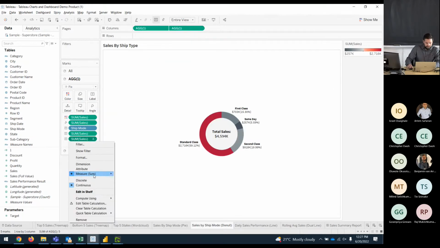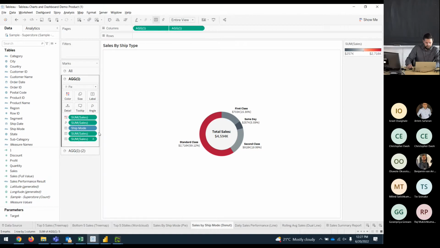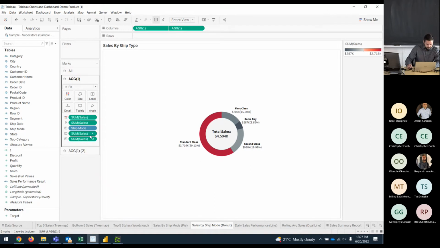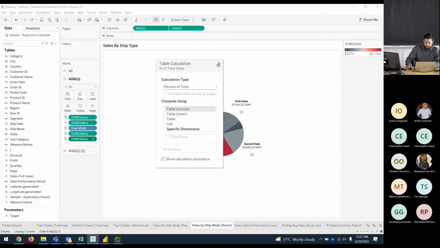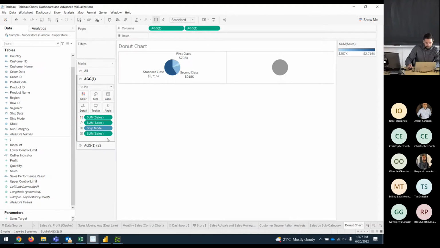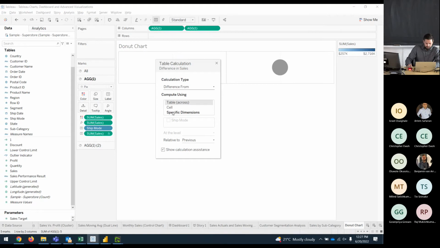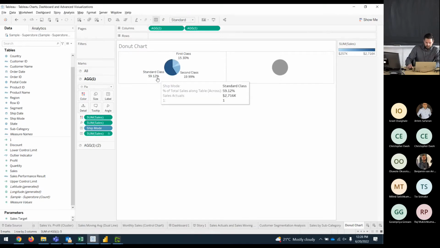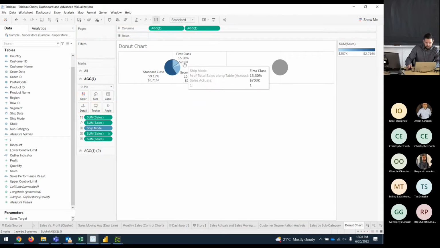But this one's got to have a calculation. It's going to be the sum. And this one, I'm sorry, there's got to be a difference between these two here, sorry. The one's the percentage, right? Yeah. Percent of total across. So I'm going to do this one as my add table calculation, percent of total across. There we go. So now I've got 59%. And I'm going to bring my sum of sales in again on the label, and there's 703,000.